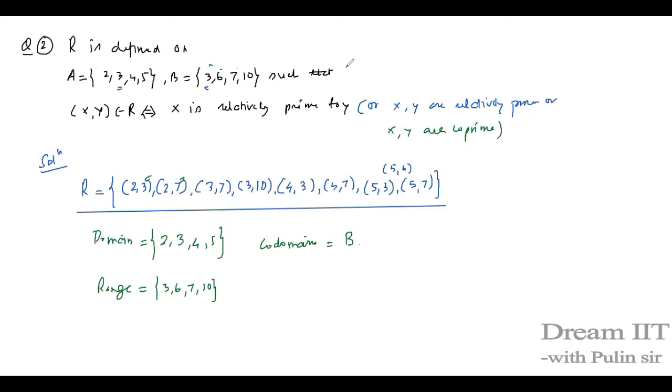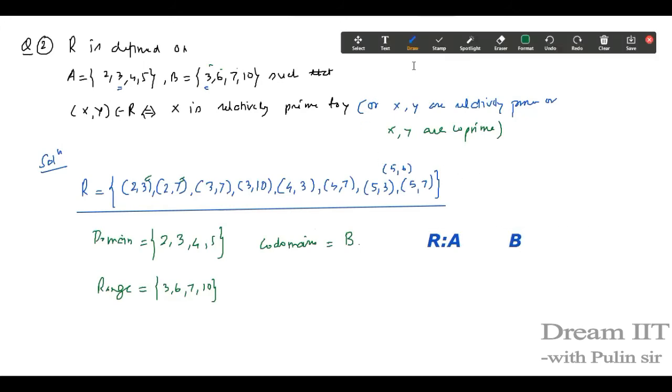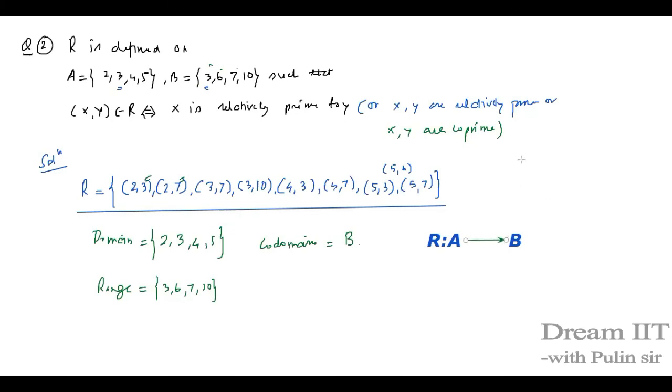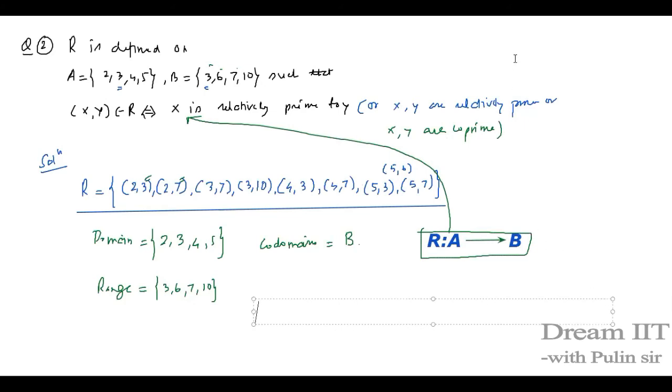But at the same time, please make sure of one more thing, that we have a notation for writing a relation. We write R, right? Then an arrowhead, that A will have an arrowhead in between, and then B relation. If we want to write like this, there should be an arrow from A to B. So this is the notation we use for writing the relation. This is a relation from A to B, and the criteria here we have defined is this. So tomorrow somebody might write this particular relation in this particular way also. So please see how we can represent it instead of giving the question the way we have represented it. We can reduce the task.